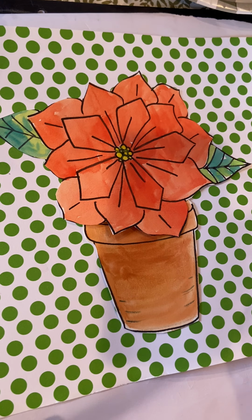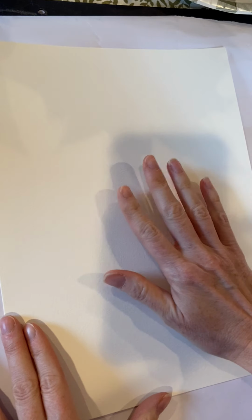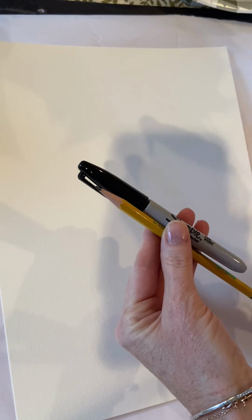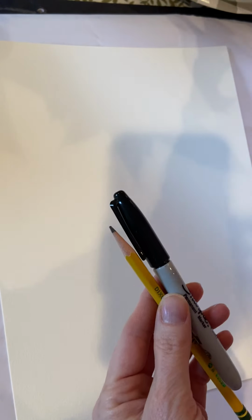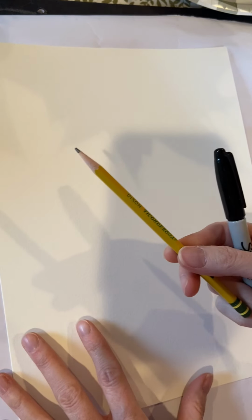So let's begin to draw our poinsettia plant. And what we're going to need is you're going to need your paints. Remember your wonderful paints. And you're going to need your good piece of watercolor paper, which you should have brought home from school. You're going to need a pencil, a Sharpie, or a black crayon would be fine if you can't find a Sharpie, a little cup of water for your paints. Okay, so your paint and your paintbrush, a little thing of water. I think it's also very wise to have some paper towels close by to dab so your paint is not too watery.